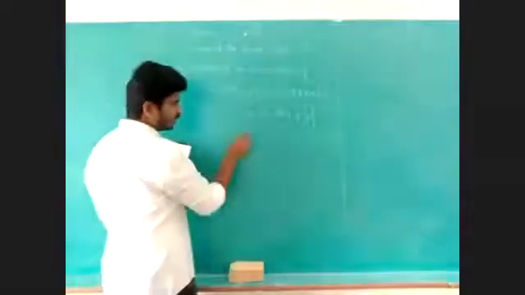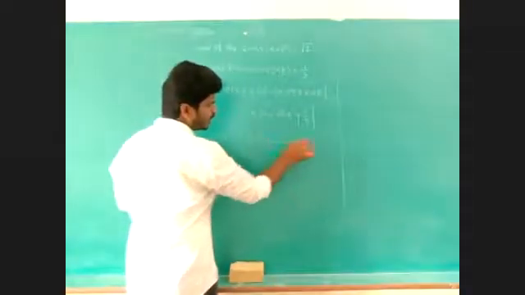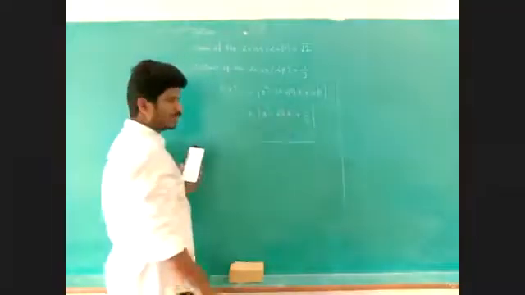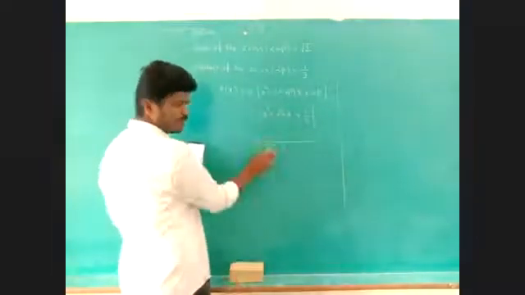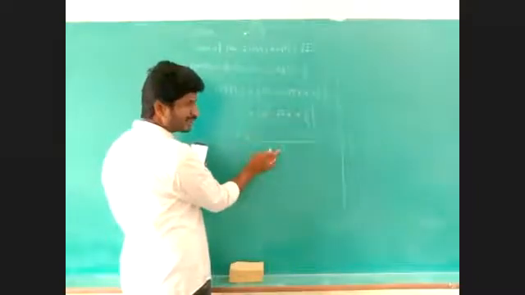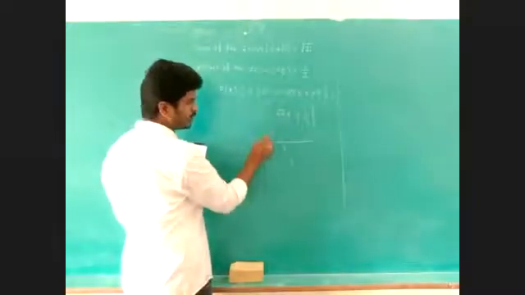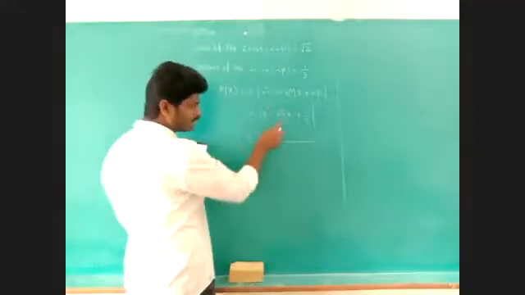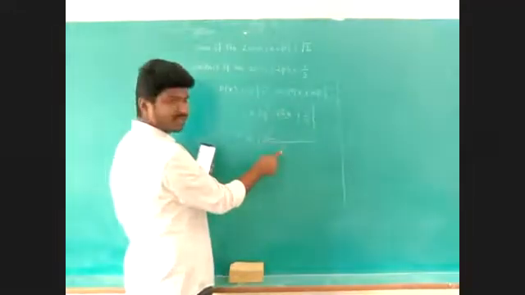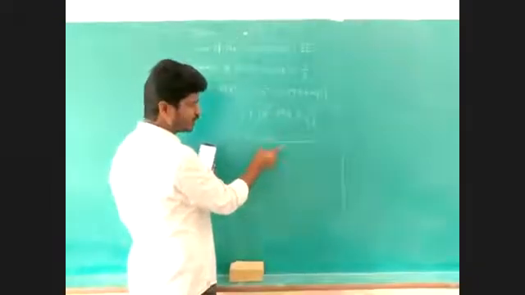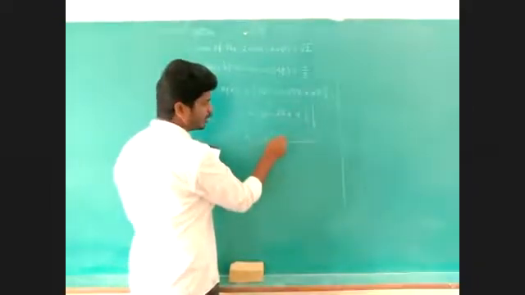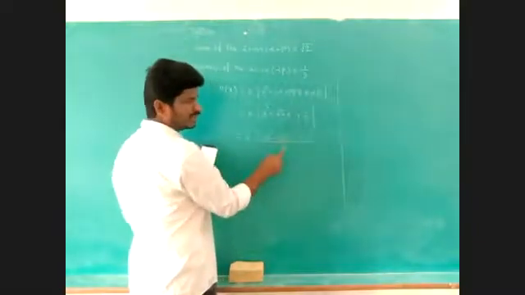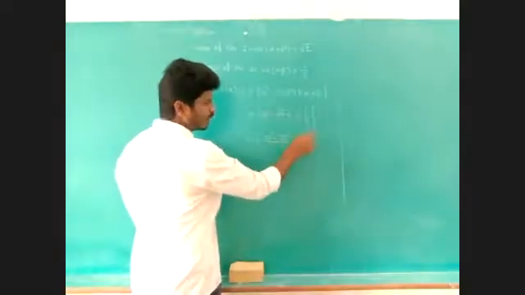Now take the LCM; the total LCM is 3. Why? Because the denominators are x square by 1, root 2x by 1. Now 1 into 3 is 3. So 3 into the numerator x square gives 3x square minus. Again 1 3s are 3, so 3 into 2 root x gives 3 root 2x, plus 3 1s are 3. That's why 1 into the numerator is also 1, 1 1s are 1.